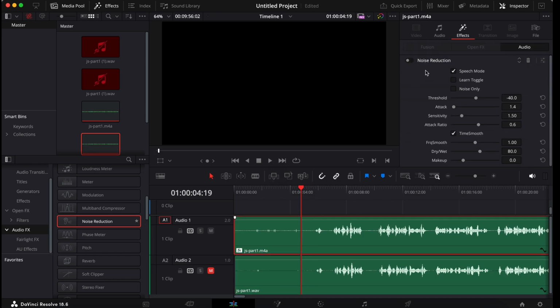And I can even shut down the noise reduction. So this is the main audio file we have, and then this is the result with the tool I showed you.